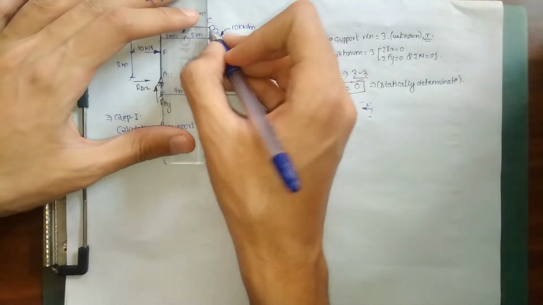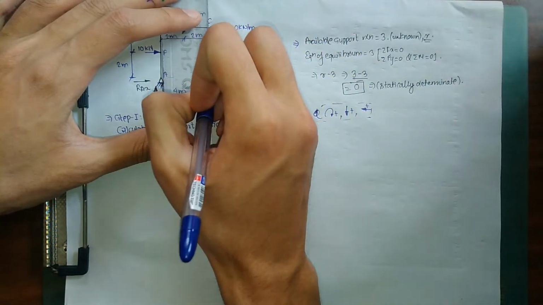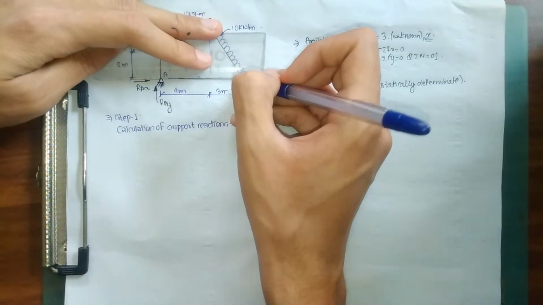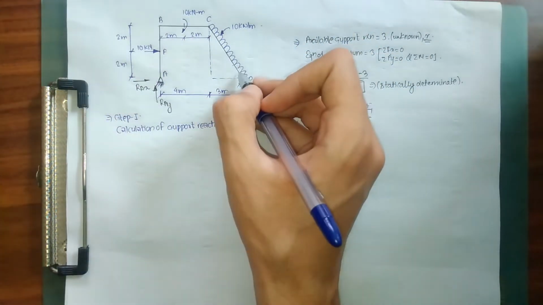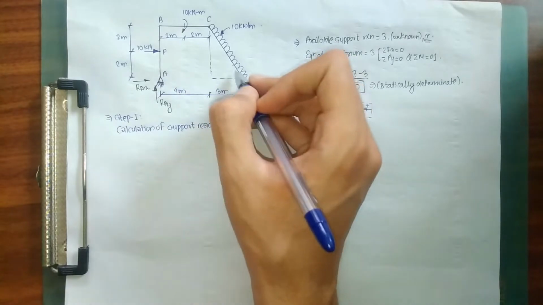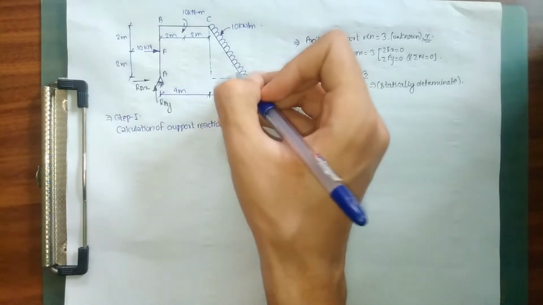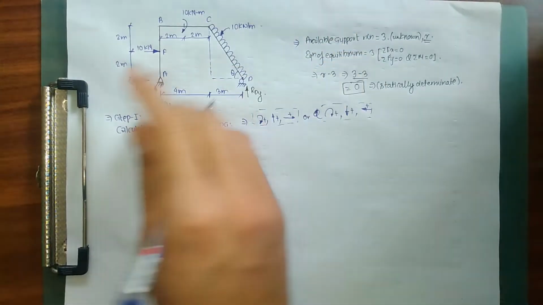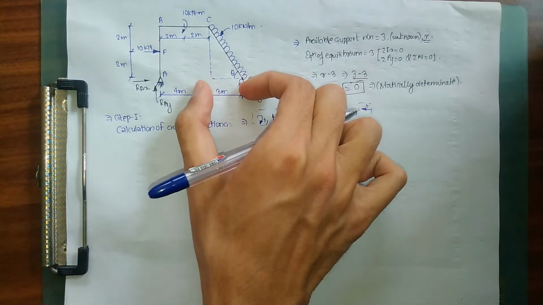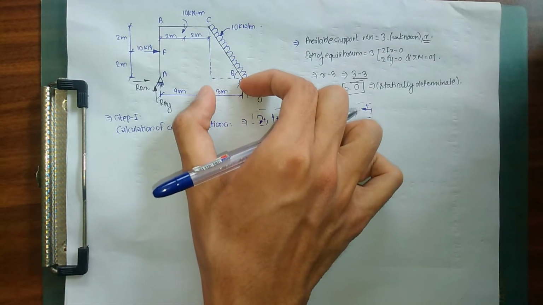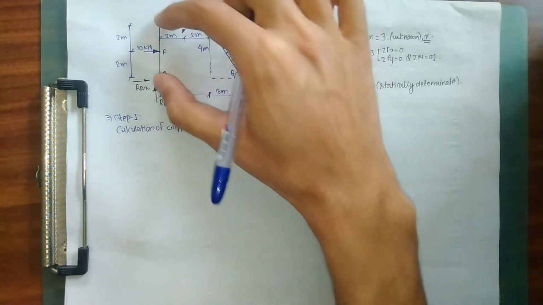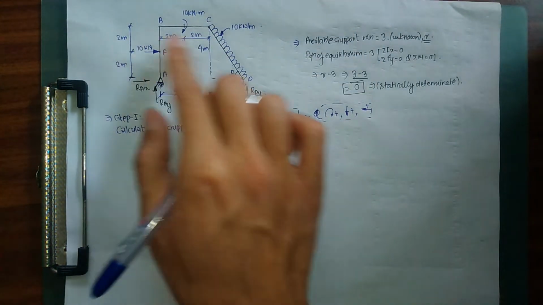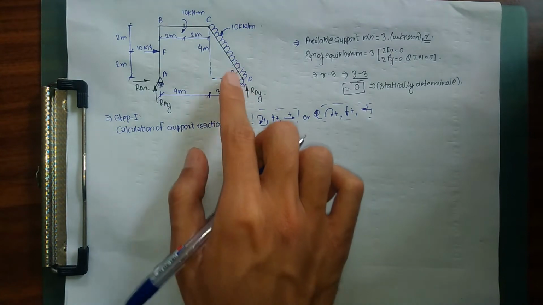So let me draw one perpendicular line from here, and let me draw this line as well in this direction. What I need to do is, firstly I need to find my inclination. I need to find how much my member CD is inclined. So I need to find this theta, and as you can see here, this horizontal distance is 3 meter, while this vertical distance is going to be 4 meter. So this much is equal to AB. So 2 plus 2 is going to be 4 meter only. So I need to find my theta.